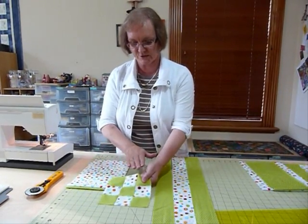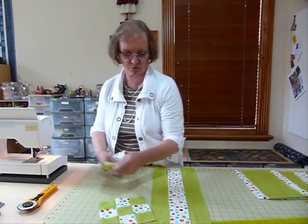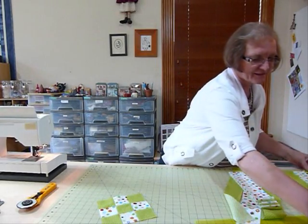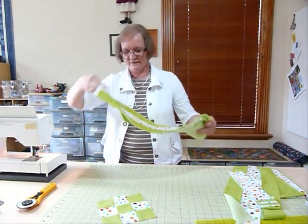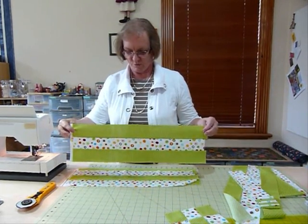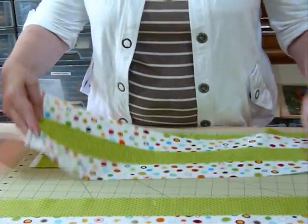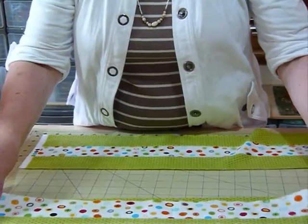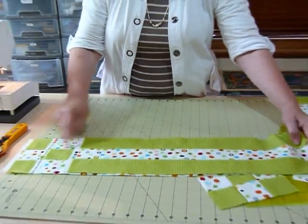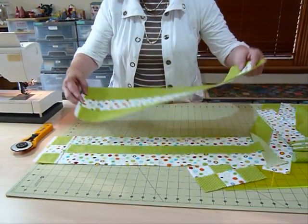Now, you all know how to sew 1/4 inch seam allowance, so I'm not actually going to do that in front of you because that would become quite tedious. I have already prepared some strips ahead. So these are my strips already joined up. I've got 1 lot of green, white, green, 1 lot of white, green, white, and another lot of green, white, green, so that you can get a bit of an idea here that you're going to have this sort of 9 patch forming using those strips.